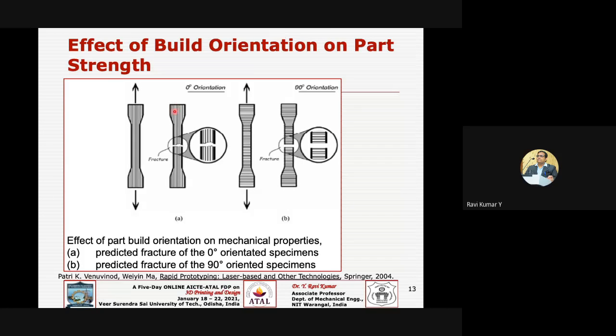And then if you talk about the mechanical strength, say you can have two samples. One sample is fabricated with 0-degree orientation, another sample is in 90-degree orientation. If you try to distinguish the fracture mechanics of the sample made with 0-degree orientation from the sample made with 90-degree orientation, you have a totally different scenario of fracture mechanics here. So one can understand the importance of part orientation for your mechanical strength and things like that. So we need to take a call on this while fixing your orientation. It will play a crucial role.